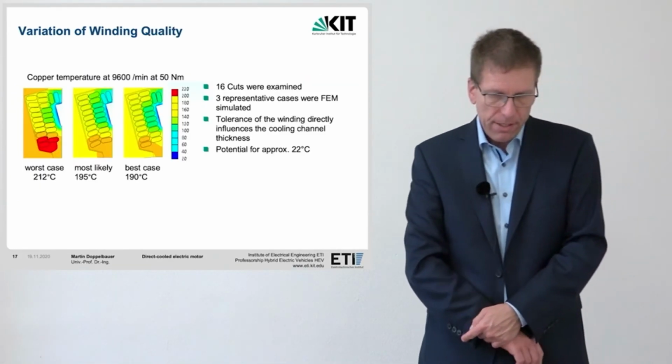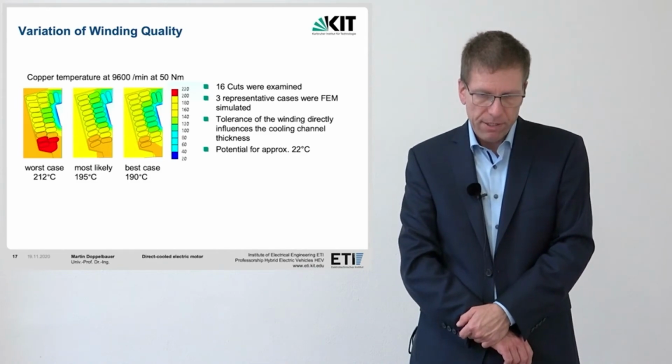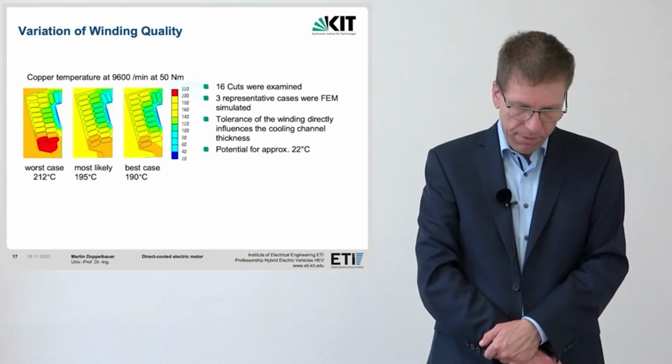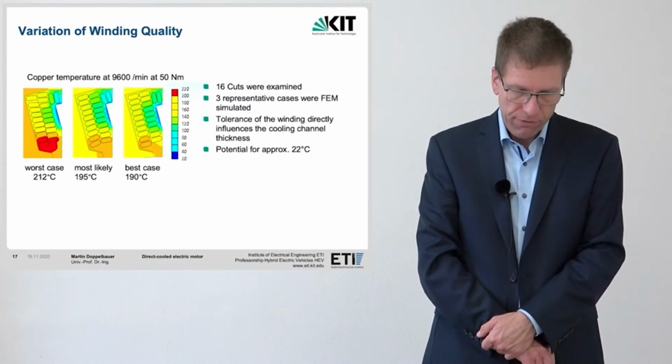In order to be able to estimate the influence of manual winding, the 16 section images were examined and 3 representative sectional images were selected. The evaluation now shows that the worst case is at 212 degrees Celsius, the best case is at 190, and the statistically most likely case is at a temperature of 195 degrees. So all of them are very well within the specifications, and there would even be a temperature margin of 22 degrees.